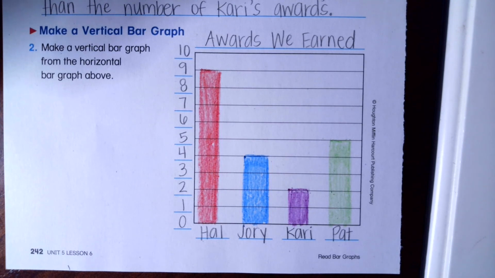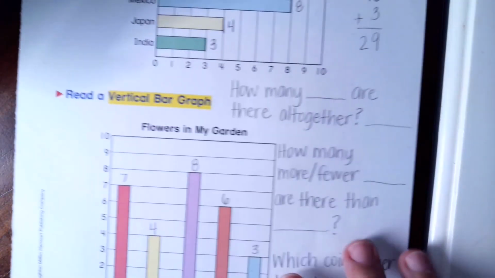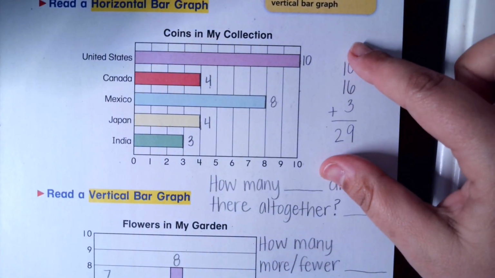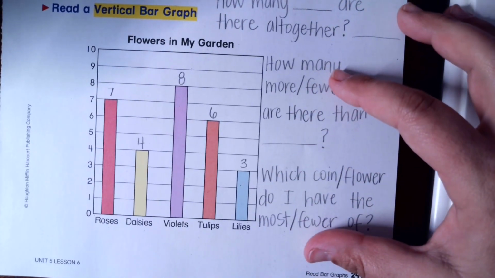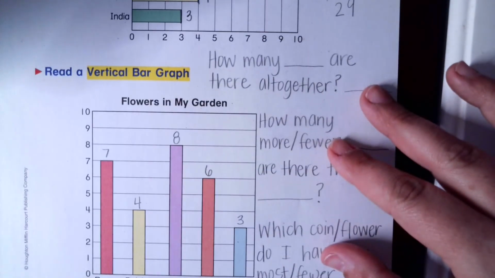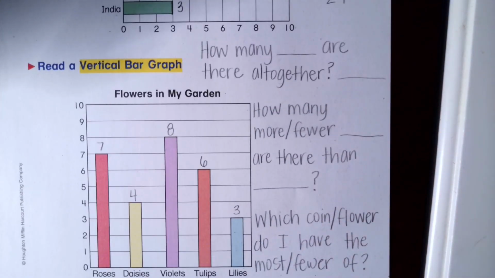All right, my friends, that is it for our lesson. Don't forget that you do need to submit 2 questions and answers, one for coins and one for flowers. You're going to ask the question, you can use these sentence frames, and then you're going to give me an answer with a label. Don't just give me a number. Don't just say 29. Don't just say 3. You're going to say 28 coins, 29 coins, 3 lilies, whatever it is. Write the question and then answer the question with a label.